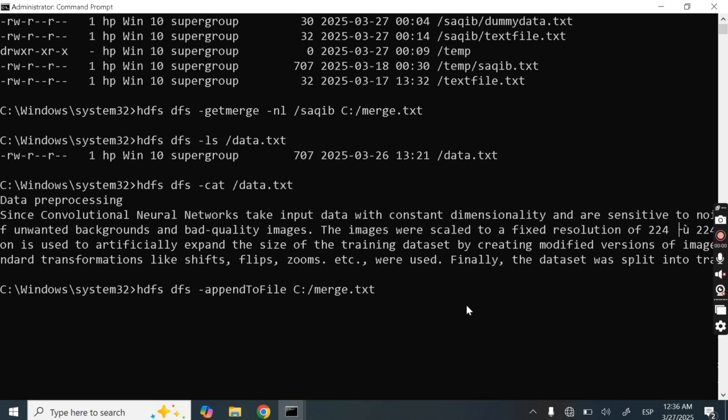This is our source file. Then we need to give the location of our HDFS file. Our HDFS file is data.txt. Let's press enter.